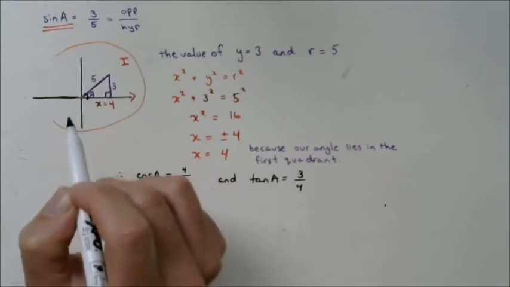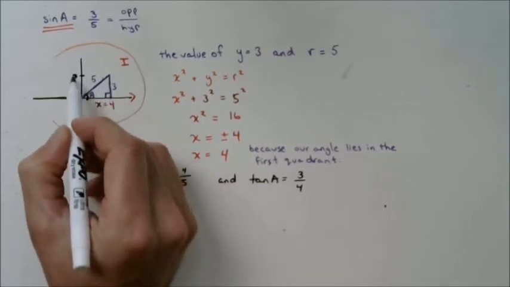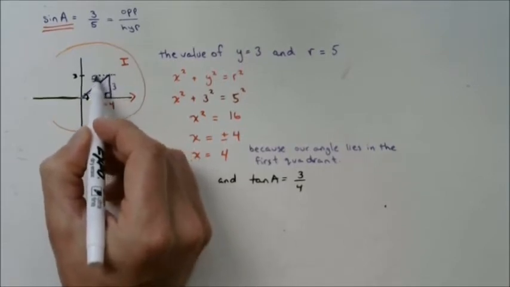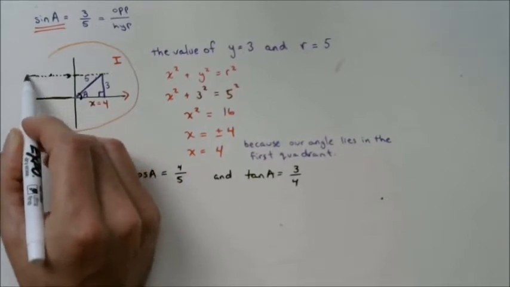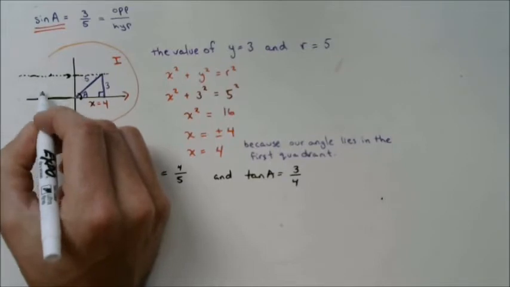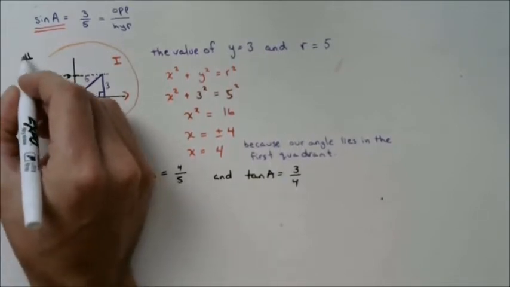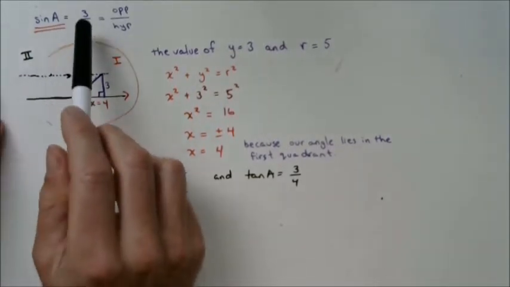But it's going to have the same sine value. Well, the sine value here is 3. So realistically, we can just draw this guy across. We know that the sine value is going to be 3, so the y value is still going to be positive 3. It's going to be in quadrant 2. And the other thing that we know is sine was 3 over 5.